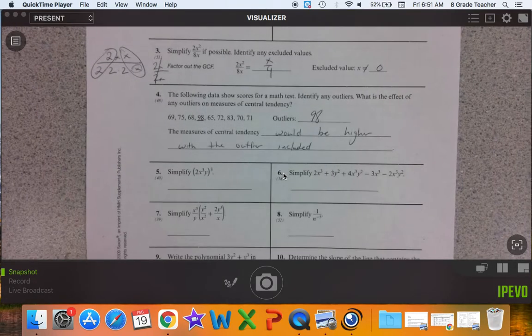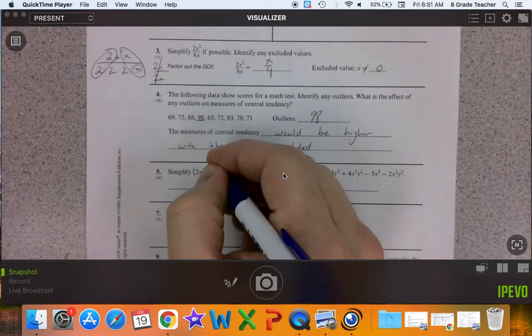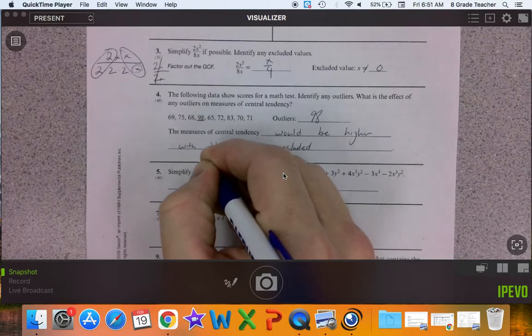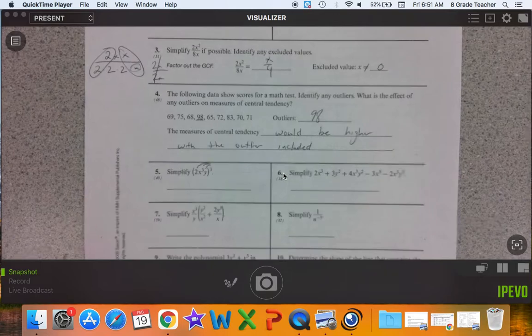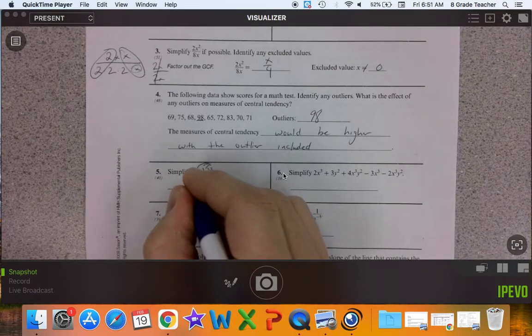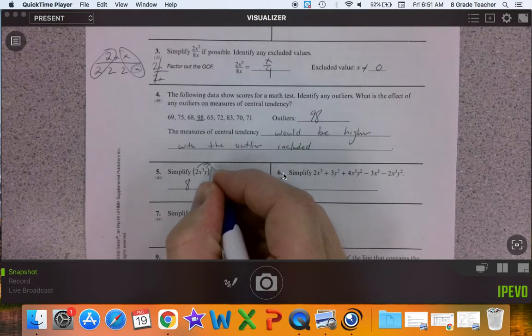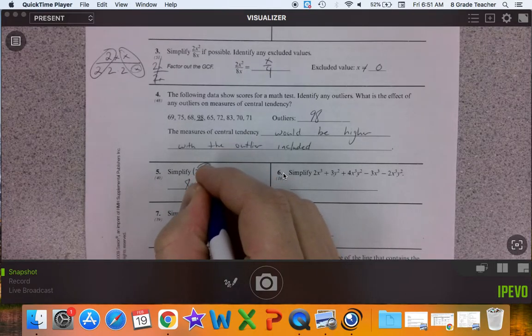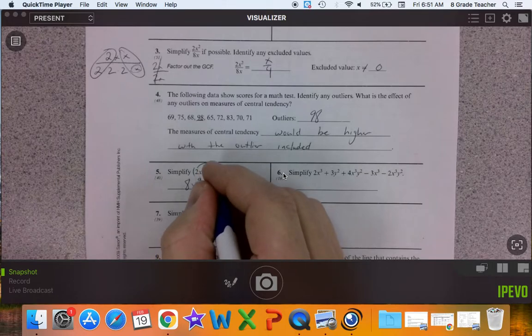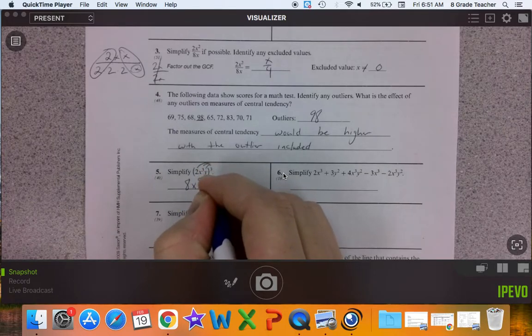Number 5, simplify the expression 2x to the third y in the cubed exponent here. This is going to apply like our distributive property to the inside. So 2 to the third power, 2 times 2 times 2 is 8. X to the third is going to be our power of a power, so you take 3 times 3 and multiply it. That's going to give you x to the 9th, and y has a 1 over the top of it, so y times 1 times 3 is going to give you y to the third.